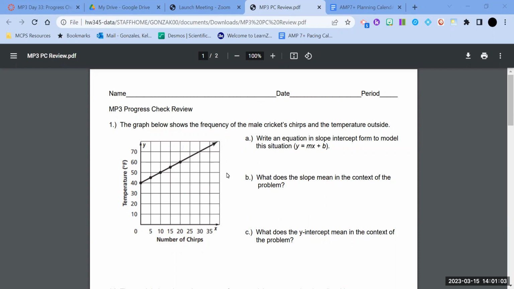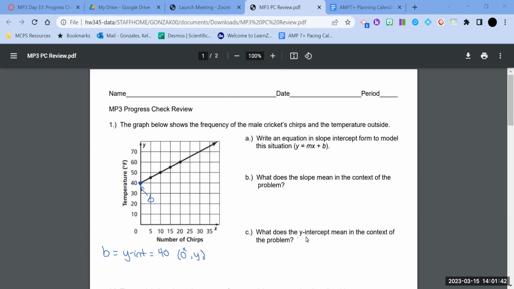So let's start with our b. I think that's a good starting point since we consider that our start. The b is the y-intercept. That's where x is 0. So I'm going to go down my y-axis, or look where x is 0, and so my b is 40. That's my b. So when we have 0 chirps, 0 is my x, the temperature outside is 40 degrees.